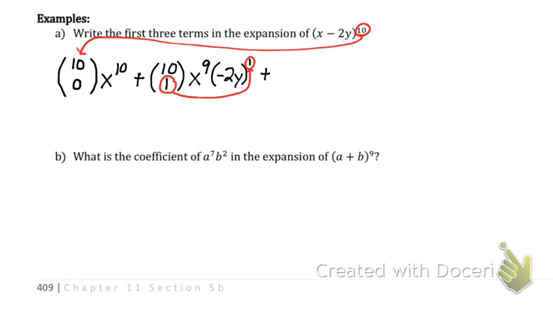So our next one, we're going to add 10 choose 2. And that's going to be x to the 8th, negative 2y to the, well, we either know 8 plus 2 is 10, or we realize that we do 10 choose 2, so this needs to be a 2. So once again, those need to match up. And then we're just going to continue, but they only say do the first 3 terms. So that's all I'm going to do. All right, I don't have a ton of room below, so I'm going to do my work off to the side.